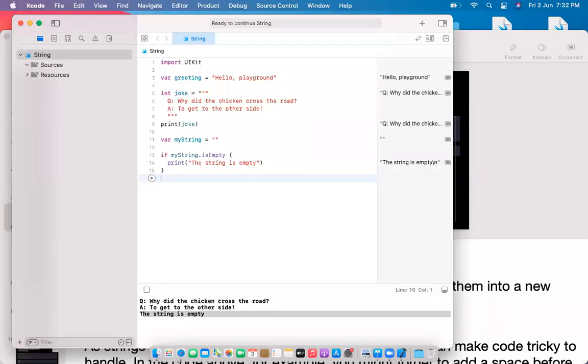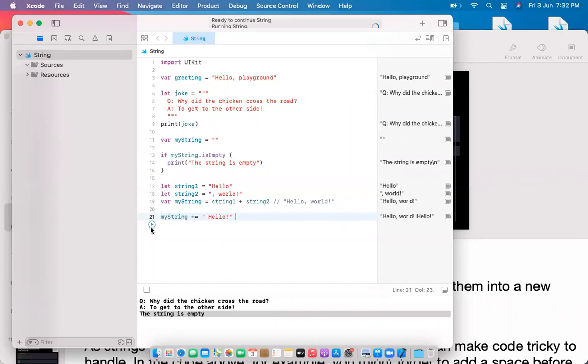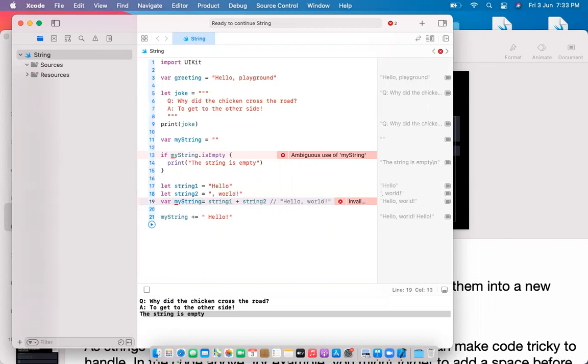If you go to the playground and run this, for that I have to change myString, which is already reassigned here, to myString1 here and also here.